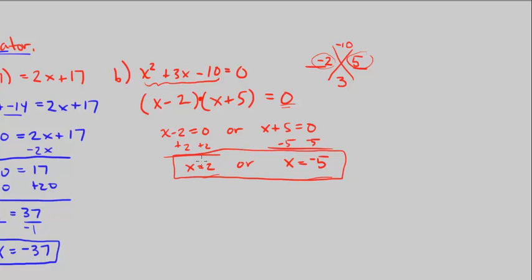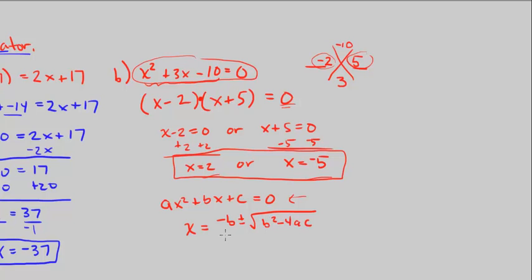Now I want to show you quickly how we could have solved this same equation using the quadratic formula. The quadratic formula looks at an ax squared plus bx plus c equals 0 equation, a quadratic equation, and we can solve for x using x equals negative b plus or minus square root of b squared minus 4ac, everything divided by 2a. Well, everything on the right. x is not divided by 2a. Neither is the equation sign. Okay?